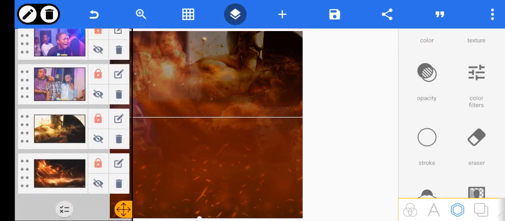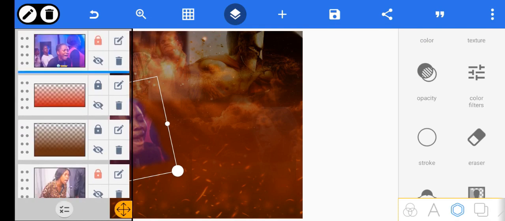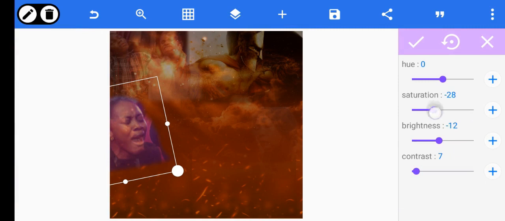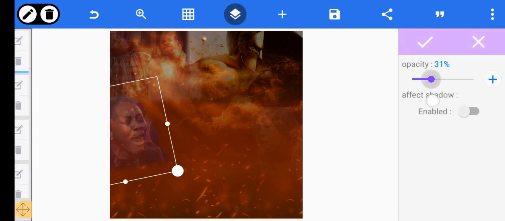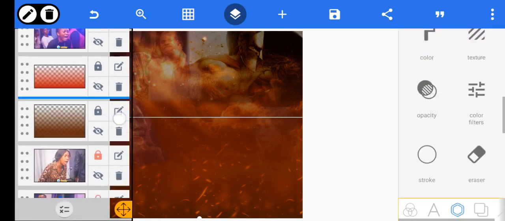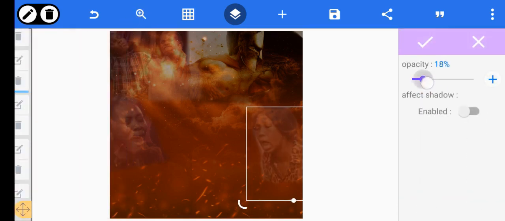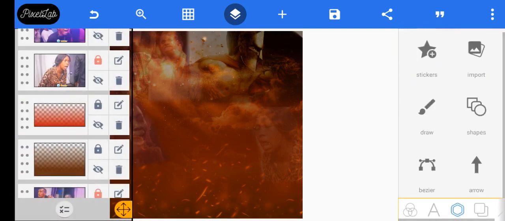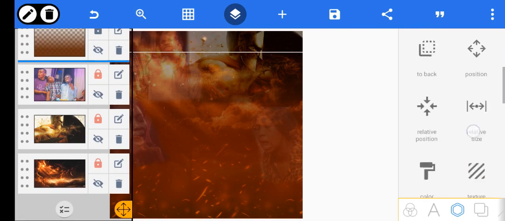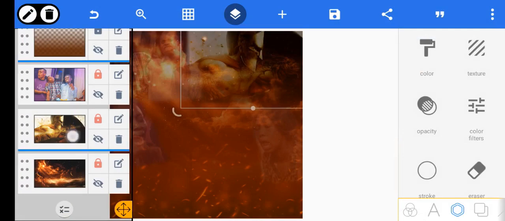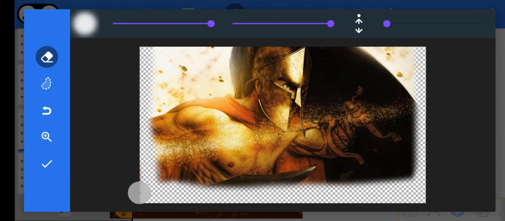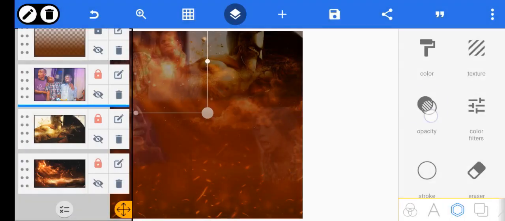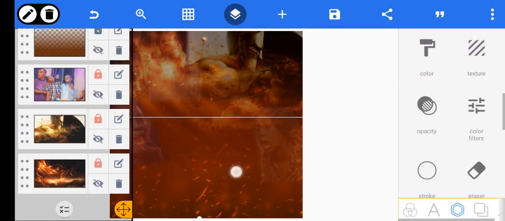Now this image, my image over here, I'll just take to the front. Then I think the color, let me reduce it. Yes, the saturation a bit. So I'm just going to maybe reduce the opacity too. Yeah, something like this. Then for these two, take to the front, then reduce the opacity. Yeah, then this is giving me some kind of funny vibe, so let me just do something. Yeah, I'm just going to touch this a bit. I think it's better now. Then for these two, reduce the opacity a little. Let's see what we have.